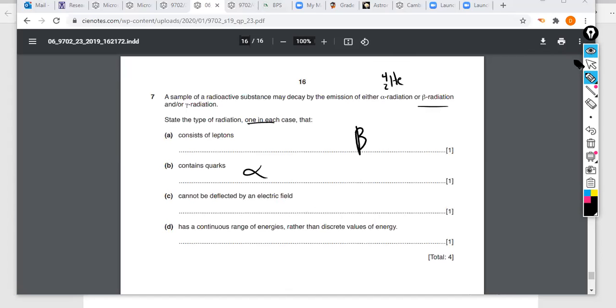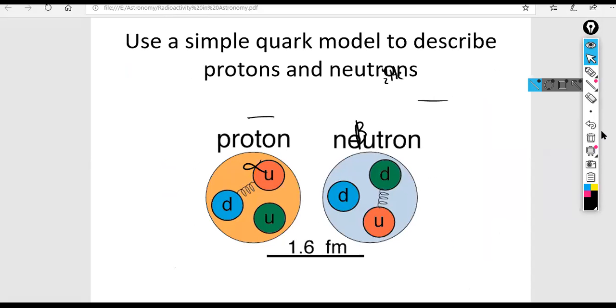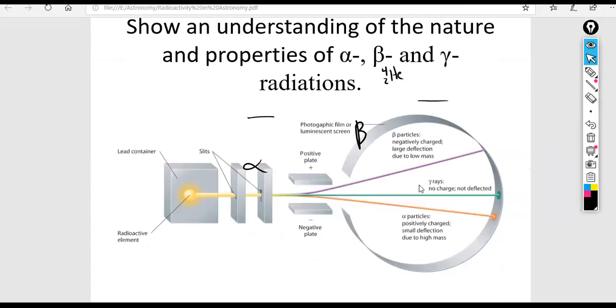On Monday, I think I gave you some time to click through some of the slides that were uploaded into Focus. We spent a lot of time with this slide, just appreciating quark nature. But if you made it all the way down here, you can see a radioactive source that's emitting all three of these types of radiation. As it passes through this electric field between these magnets, the negative beam, these beta particles that are electrons, are going to get pulled towards the positive plate, so they deflect this way. The alpha particle is positively charged, so it gets pulled towards the negative plate, but it doesn't deflect as much.